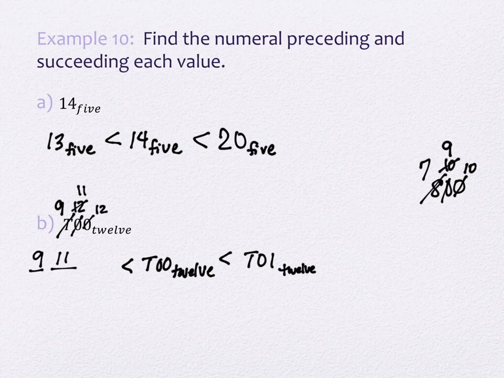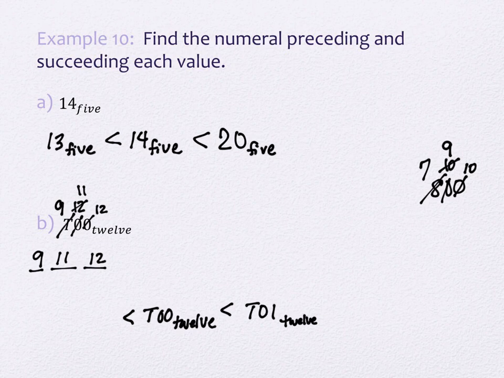This is the 2-digit number 11 and the 2-digit number 12. But the goal was to take it away. If I take, sorry, it looks like this is my answer. It's definitely not yet. Let me shift this down. I'm doing some work. If I take one away from my 12, then it will become an 11. So if I take one away, because that's what we're supposed to be doing, we're supposed to be finding the one before it, so we take one away. I've got a 9, and then an 11, and then an 11. Okay, that's the number I've got.